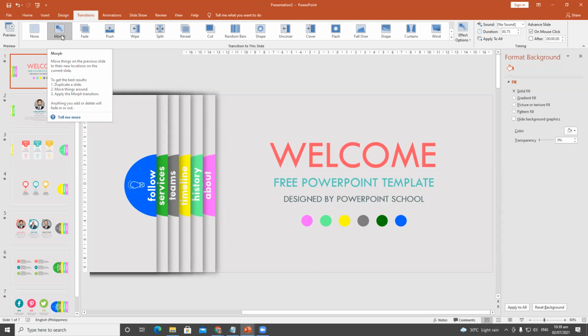I'm not sure if this is also in 2019. I'm using Office 365. So I hope you'll be able to see your morph. So it's under transitions, then morph, this one.